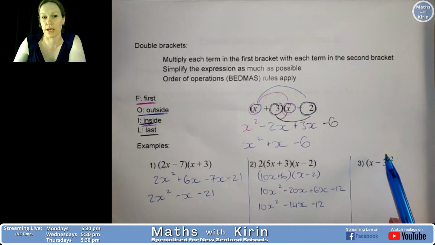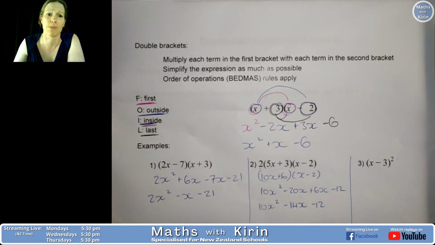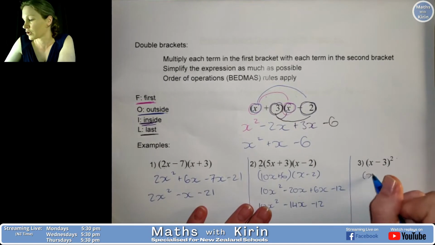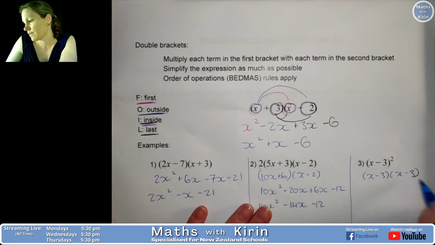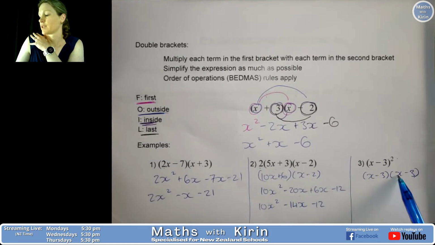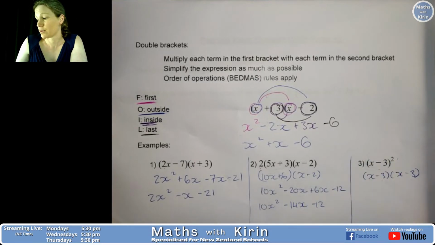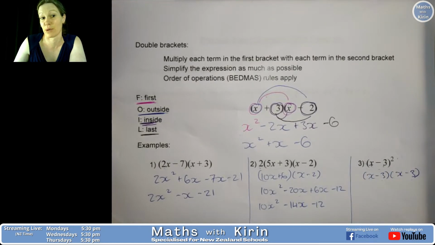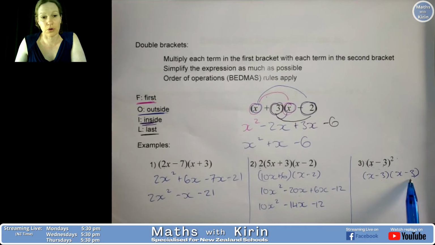In our third example, and our final example for the double brackets, we've got x minus 3, and that is all squared. So you'll know when you square something in maths, you're multiplying that thing by itself. So my advice would be to write out your bracket twice. Because that way, you're more likely to remember to multiply the x by both x and minus 3, and the minus 3 by both x and minus 3. One of the really common errors in maths with this kind of question is that people square the x and they square the negative 3 and that's it. But if you do that, you're going to miss out that middle x term. So write your brackets out one after the other, and then we can just use the FOIL or the crab claw or whatever method you prefer in order to expand it out.